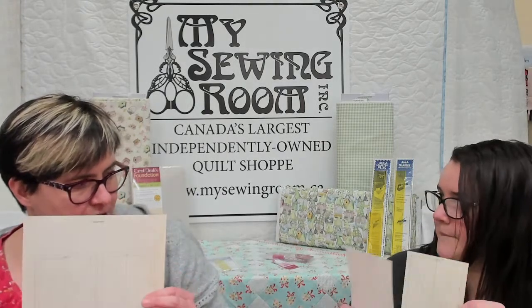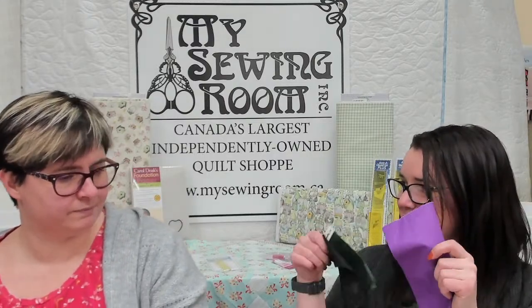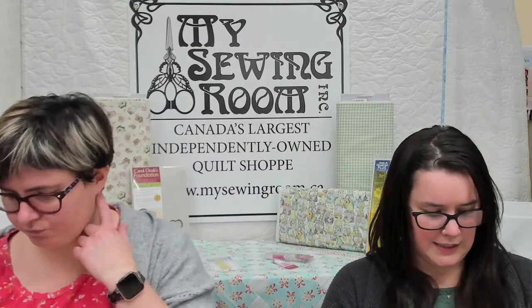We've got a little block for you today that you can get for free — there's an online code and I'll show that at the end of the video. You'll be able to make this block in whatever colors you want, or make it the same colors we're making it. I picked scraps. It's good to practice this with scraps and not your good fabric when you're foundation piecing for the first time, just to get the hang of it. I haven't practiced this design yet, so this could be fun.